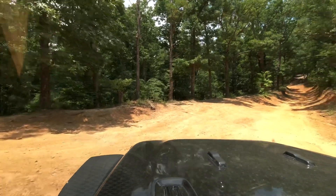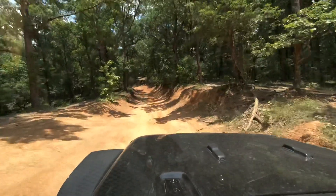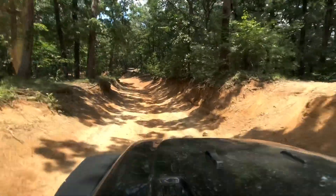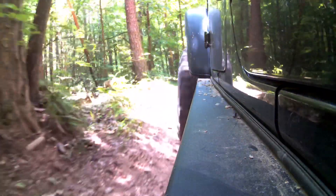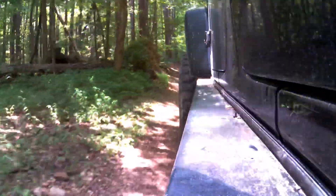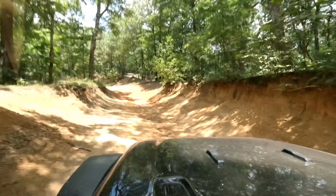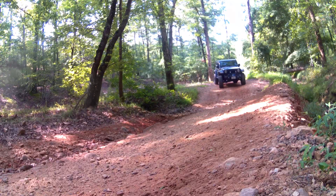You can tell these trails have been run for a long time by how worn down the centers are, but they're good trails. There are spots that get rather tight. We stayed on most of the mild trails — Duke and I ran around the green and yellow areas and got off into a couple of the orange areas. It's a great park to take the family out in, especially if you're driving your rig — you can go do some trail riding and not worry about beating it up, unless you want to do that.